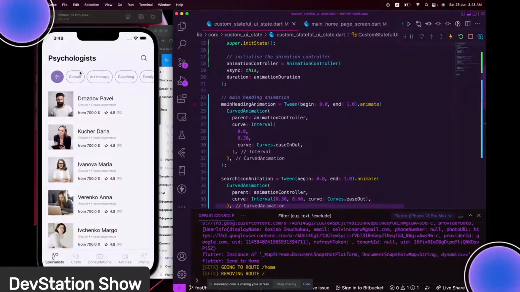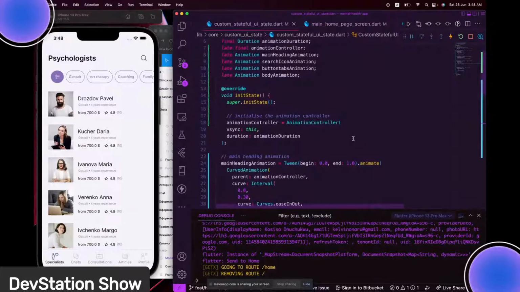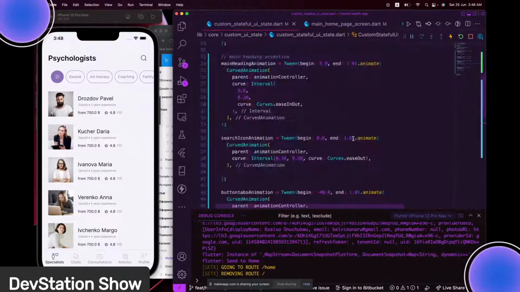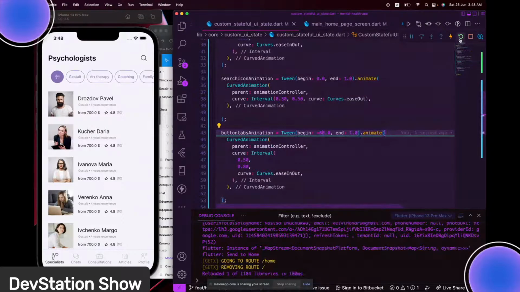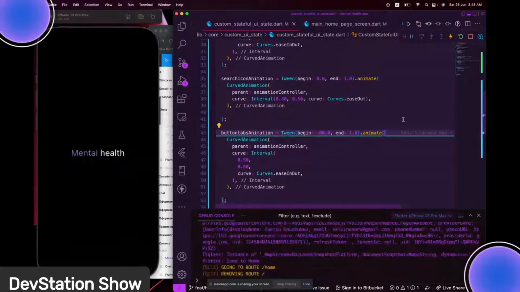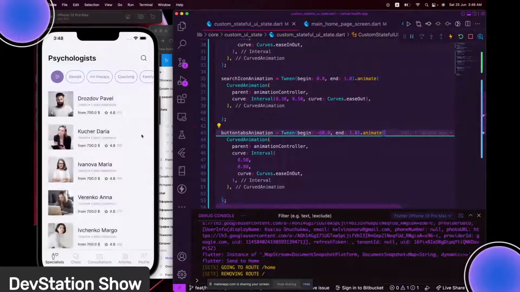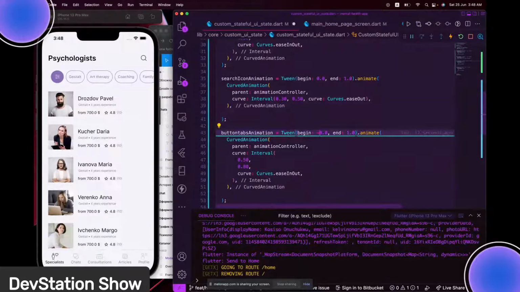Okay, this has an issue. So let's say one from -60. We actually don't want to see it on the screen while animating. Let's move it to minus.